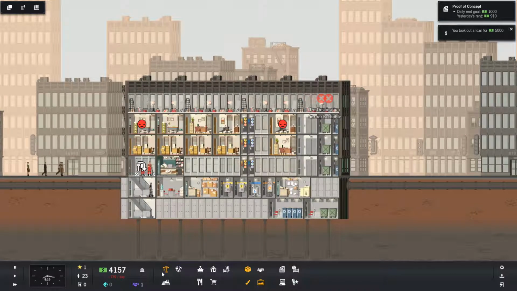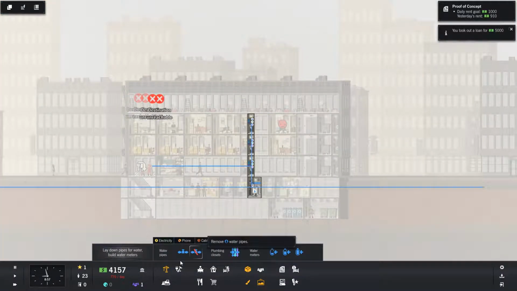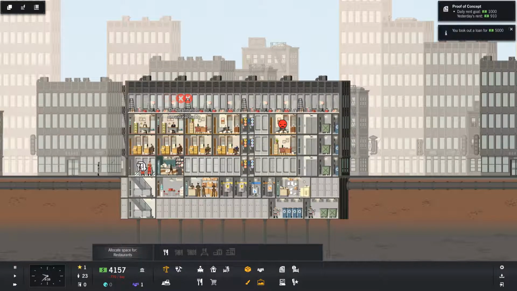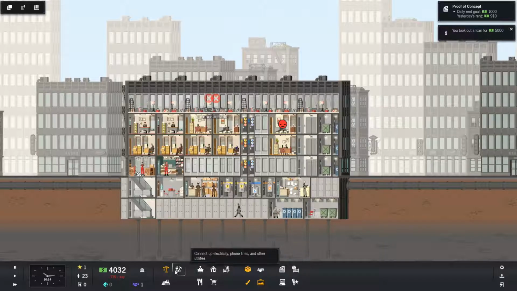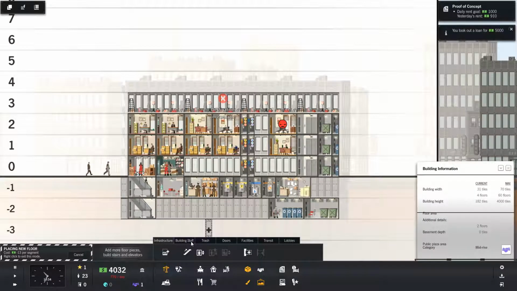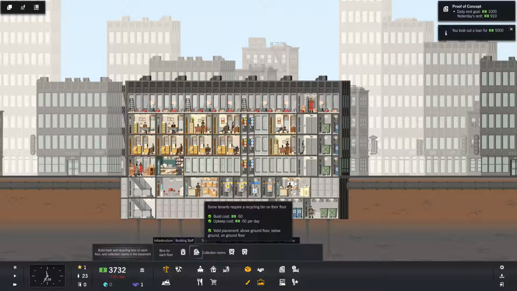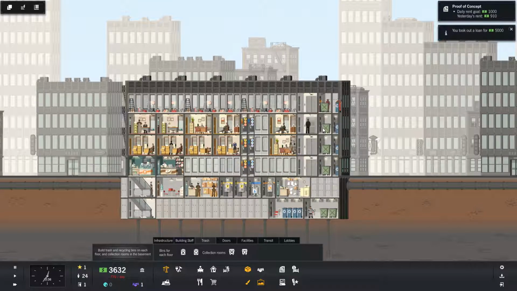Do I have water at this line? Yeah, I do. Okay, I'm going to go ahead and drop down a cafe. That's going to be looking pretty good. And then we'll drop this elevator right about here. And then the trash bin and recycle. Good. I don't know if these offices actually need it, but it's good to kind of get in the habit.